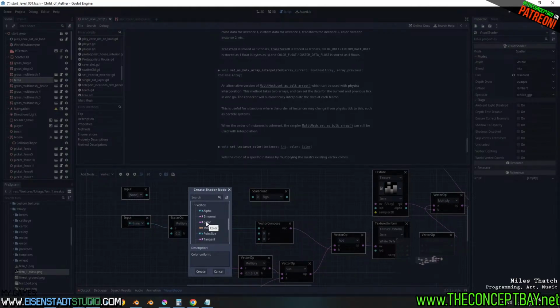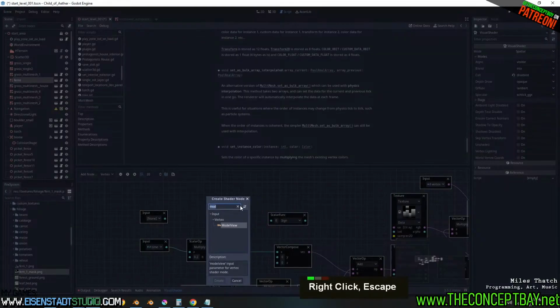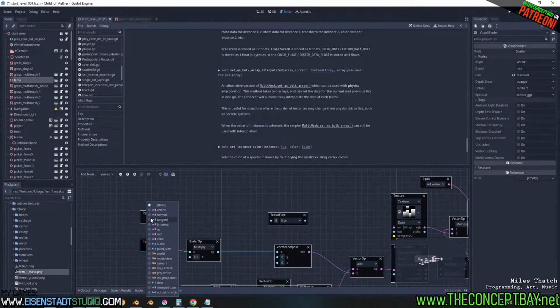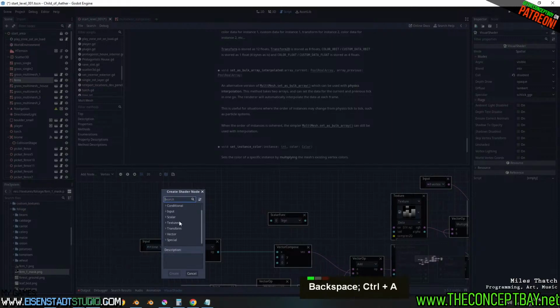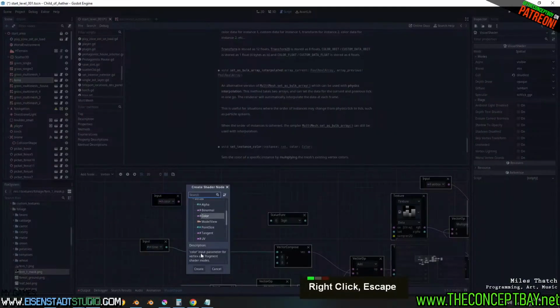Maybe. Okay, let's try something limited. So let's take, in the input, do I have vertex color? Not here. Okay. Color. Okay. There's actually a description. Color input parameter for the vertex and fragment shader models.